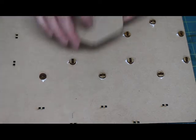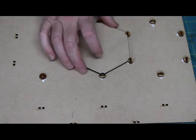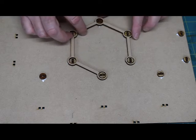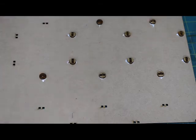Of course my hexes are now going to sit suspended on those pieces like that. I've got my spacer. The idea is that the spacer, between boards of course, sits over those circles. Now of course don't put any of those on because you've got wet glue everywhere.